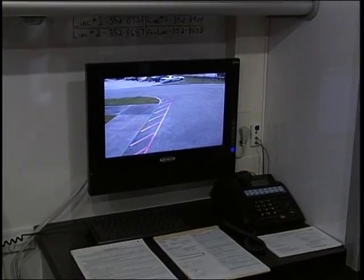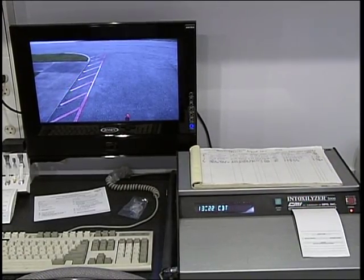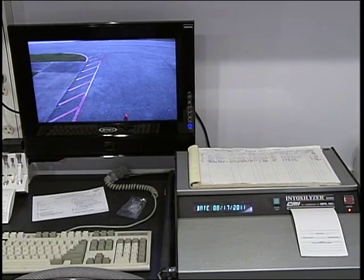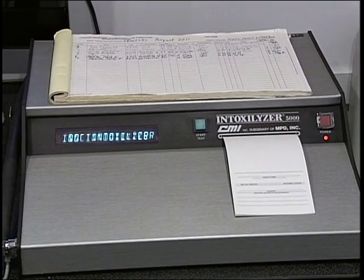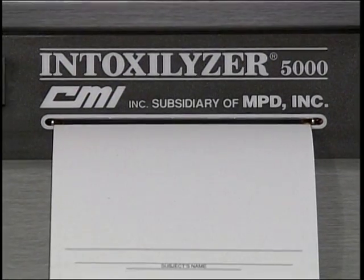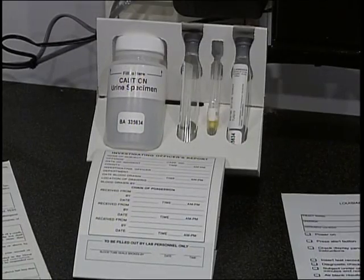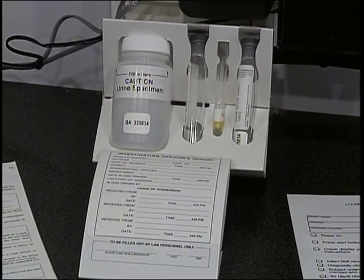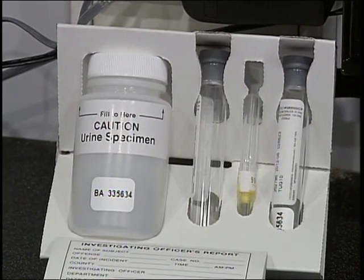Everything that goes on back here is recorded. Both rights and testing, and while they're here, they also have the capabilities to monitor what's going on outside for safety purposes. So we're all keeping a tab of what's going on with the entire checkpoint. We have blood kits in here that are placed here. We're also capable of taking blood with the no refusal. And again, it's all contained here. We do everything here. Once the suspected driver leaves from here and goes to jail, we are done with the process. We do the process all on the scene.